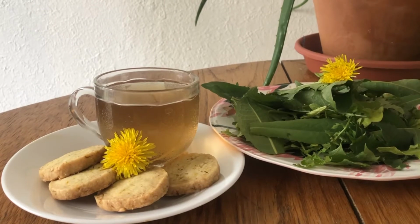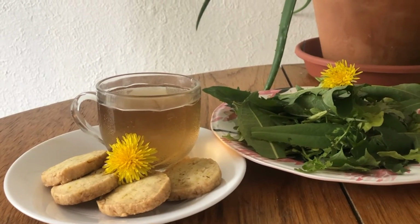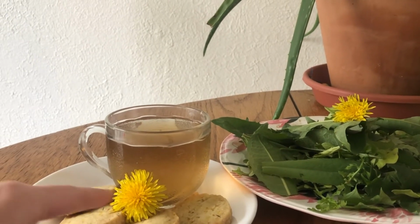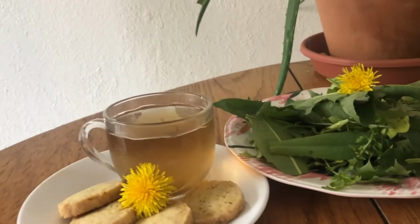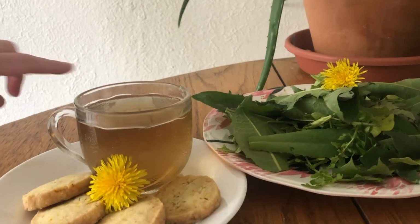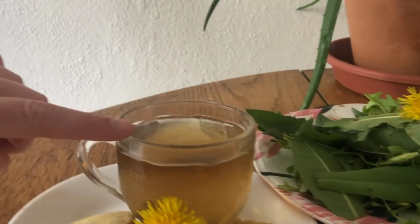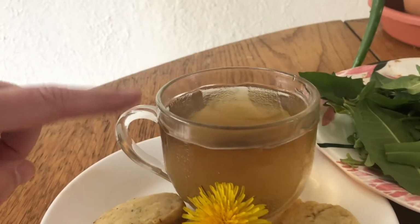That is 3 different ways to use the entire dandelion. So we used the dandelion leaves and yellow pieces right here in our cookies. The greens, full of nutrients, are here in our salad. And the root, also full of nutrients, is here in our tea.